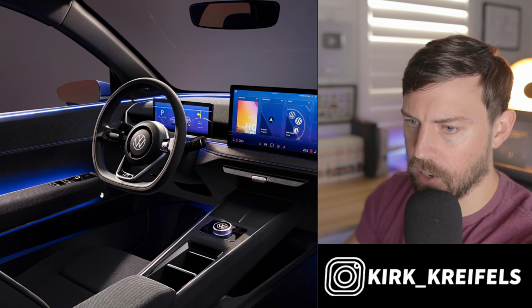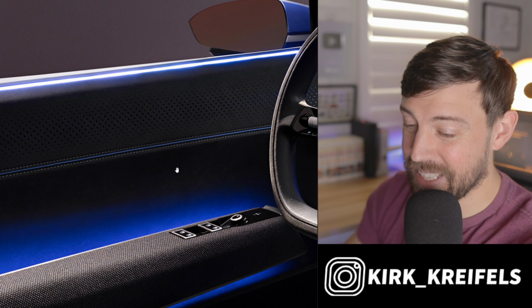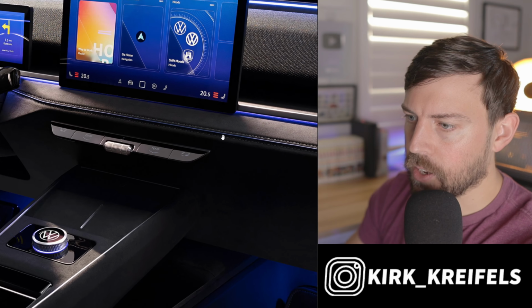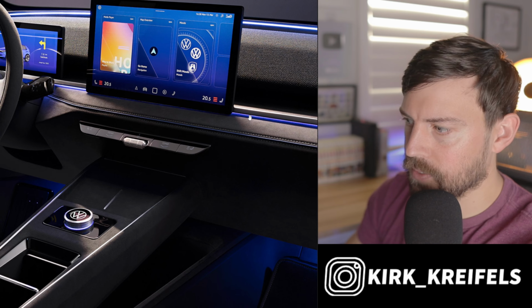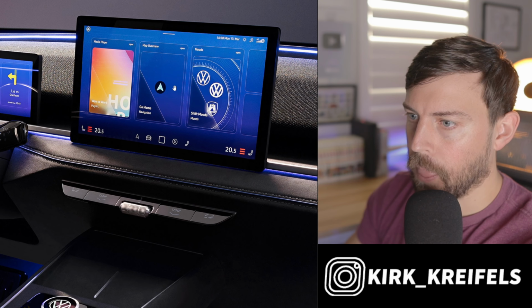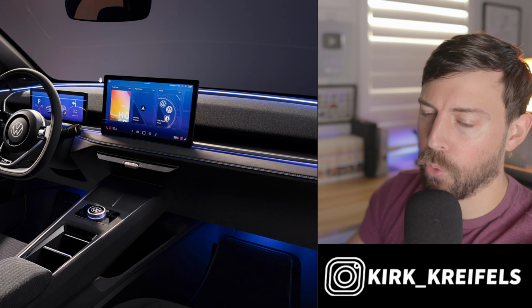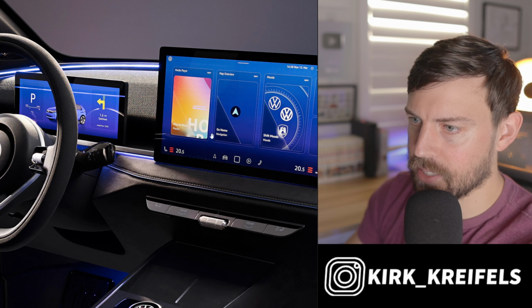Window controls here on the side panel. And looking at the materials, it looks like we do have some synthetic leather here at the top, some nice stitching on the door panel. So the door panels look to be pretty high quality. And going on to the dash here, we have some nice stitching as well, with some soft touch materials. Fabric on the dash, which I think looks great, feels pretty cozy. And then we have a large, probably a 12 or 14 inch touchscreen here. And this looks like to be a 10 inch MID behind the steering wheel.